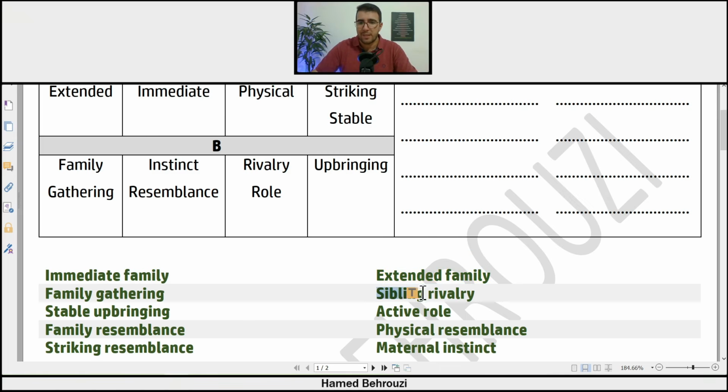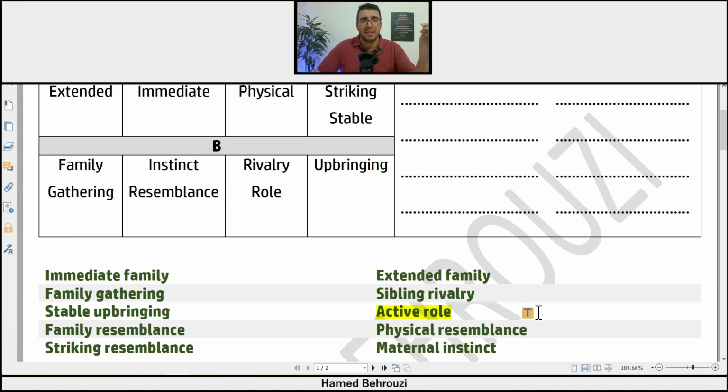What is sibling rivalry? Sibling rivalry is the fight or competition between siblings. Like you want to be better than your brother, your sister wants to be better than you, want to outdo your brother. That's sibling rivalry. Sometimes it's serious, sometimes it's not serious. When you are young, sibling rivalry is like you want to have the same size room as your brother. When you are older, it can be a little bit more serious.